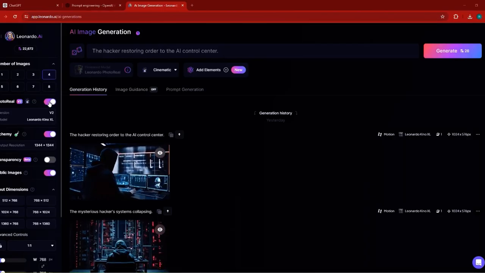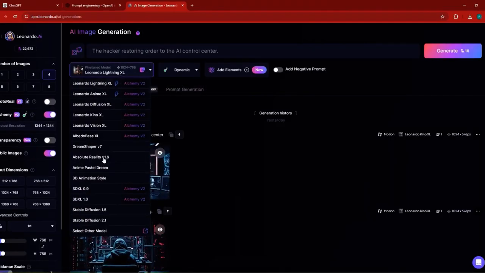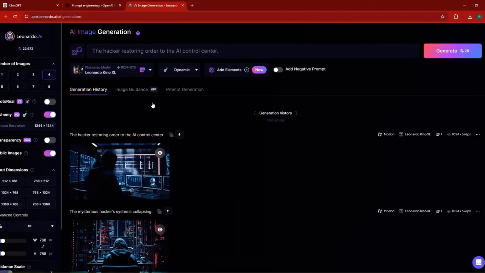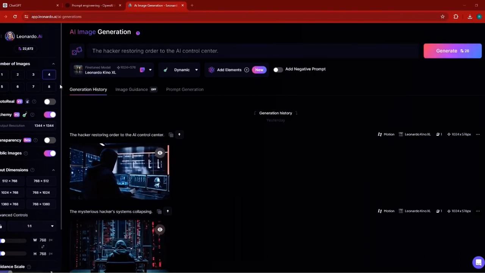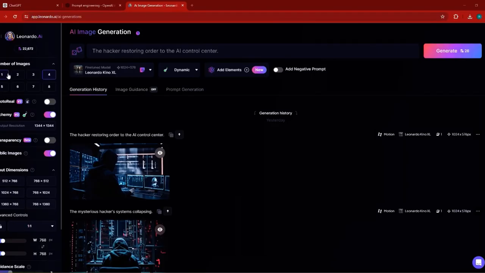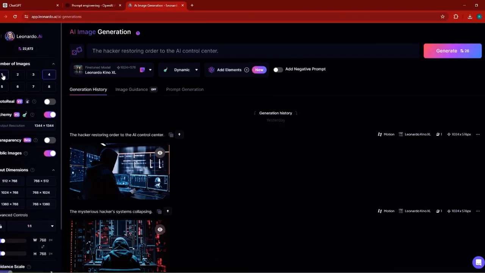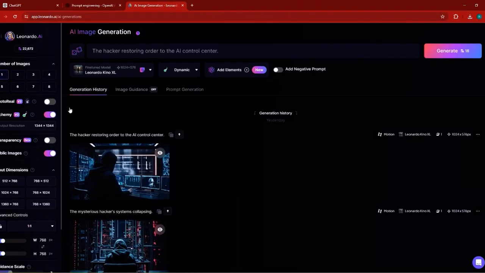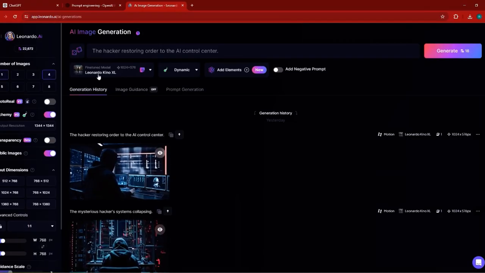And here I'm using Photoreal, but if I deactivate Photoreal, here you have access to a lot of models that you can utilize. And most of these models here are really great models that can generate very good designs. So for example, if I switch to Leonardo Kino XL, if I want to generate an image, I have a prompt here. You need to make sure that you set this up to the number of images you want to generate at one time. Here I'm setting this up to be 4. You can set it up to be less, and as you can see, it lessens the amount of tokens that you use. So if you're only generating one image, you will consume about 40% less tokens in general. And I'm going to just get it back to 4.